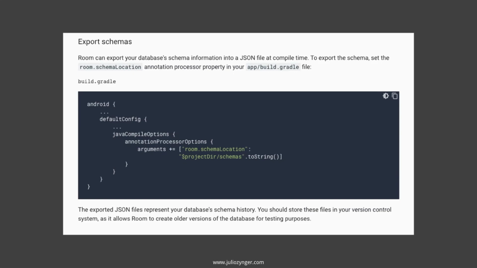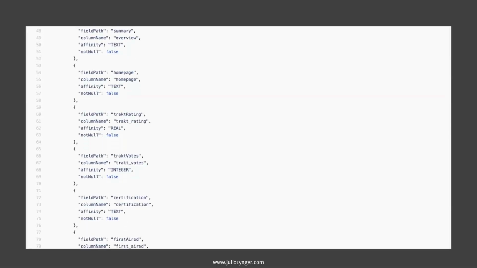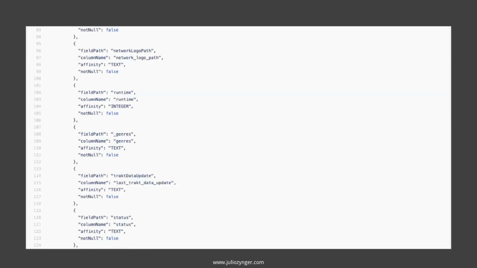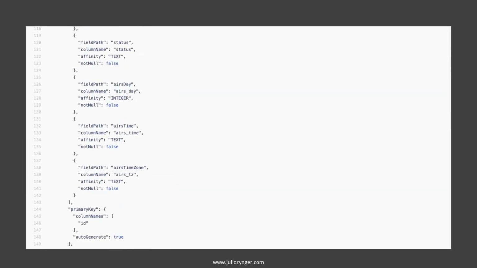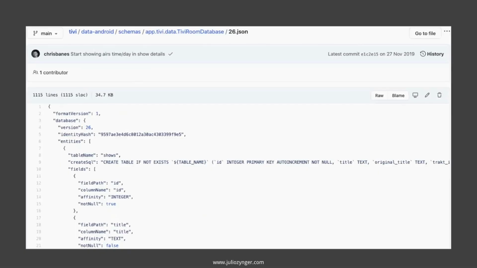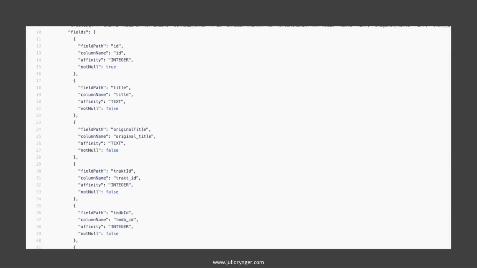But here we kind of hack into the system in a way to also use the JSON file as an input for FloorPlan and to generate the entity relationship diagrams. So here you have an example. I made a GIF out of the schema of TV. TV is this app that's developed by Chris Baines in the open, and basically it's kind of like a TV series and movies tracking app.